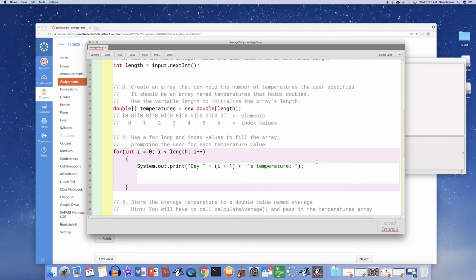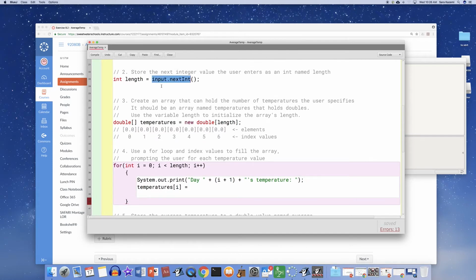Okay, so we want to reference the array, which is called temperatures. And we want to reference the index value where it's at, and we're using I to keep track of that. And we're going to give it the value of the next double that the user types in.